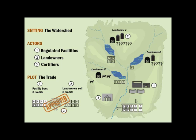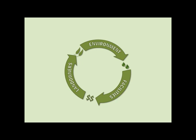Even in this very simplistic water quality trading scenario, you can envision how this transaction can be a win-win-win strategy for the watershed if the program is implemented and monitored correctly. Facilities will have a low-cost way to meet their permit requirements, therefore saving money. Landowners will have an additional source of revenue. And the environment improves for all humans and wildlife in the area. There will be less nutrient pollution and more wildlife habitat, biodiversity, floodwater storage area, and mitigation of the effects of climate change.